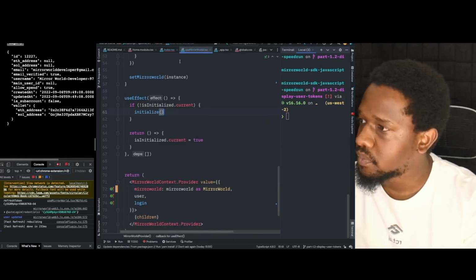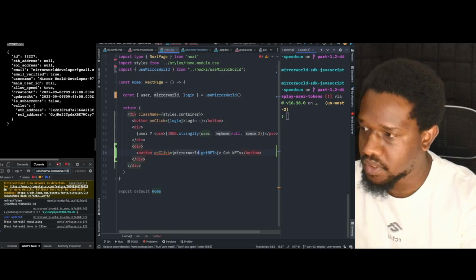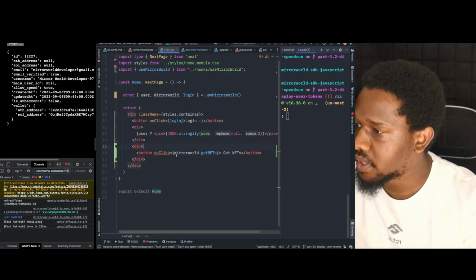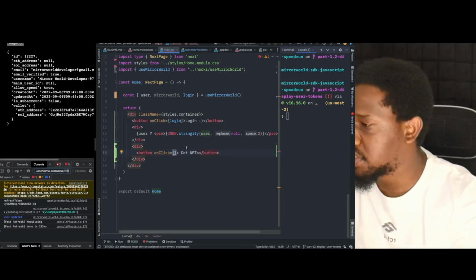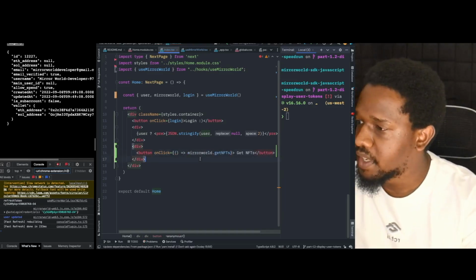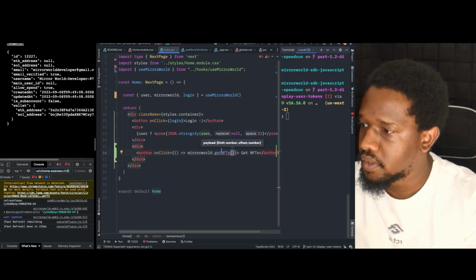All right. Cool, and then in here we just need to invoke the Mirror World dot get NFTs method, and all right, I think here we can let's just define a new function to do that. Because I think TypeScript is complaining, and all right, I think we can then invoke the function in here.